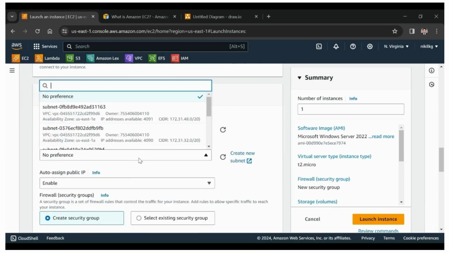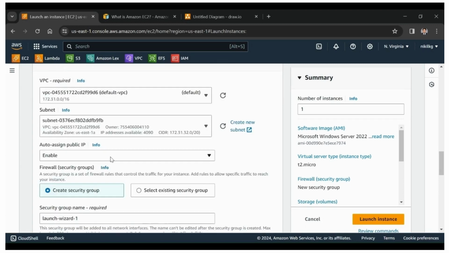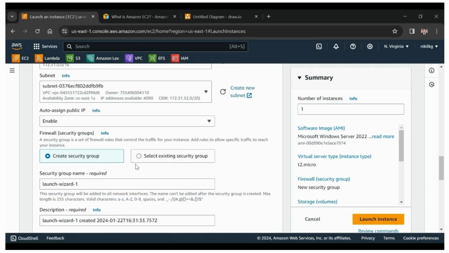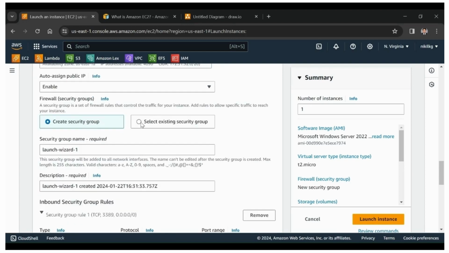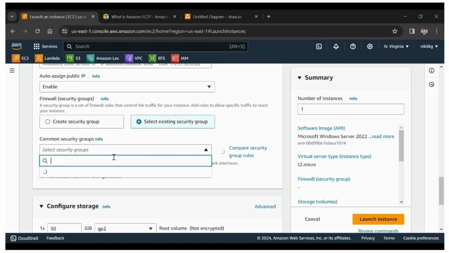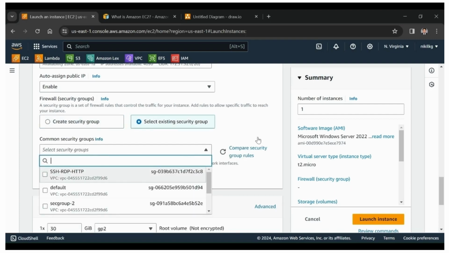Again, this is truly optional. I'm going to add this particular instance in availability zone 1A and assign a public IP. If you set it to disabled, you will not be able to connect to the instance. So without a public IP, you won't be able to connect to it. This we all covered already. Okay, I'm not going to discuss the security group, since it is Windows, I need to have the RDP access.